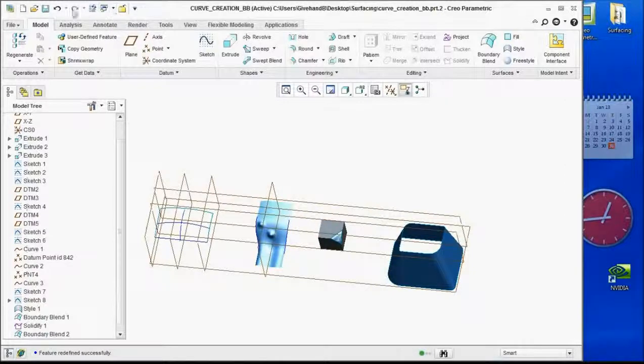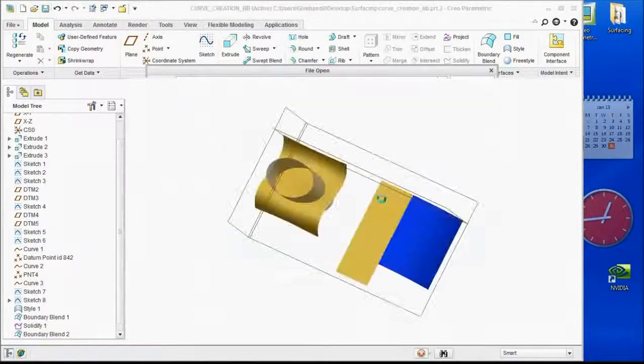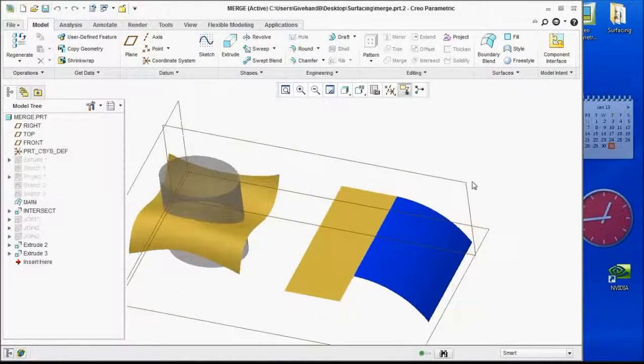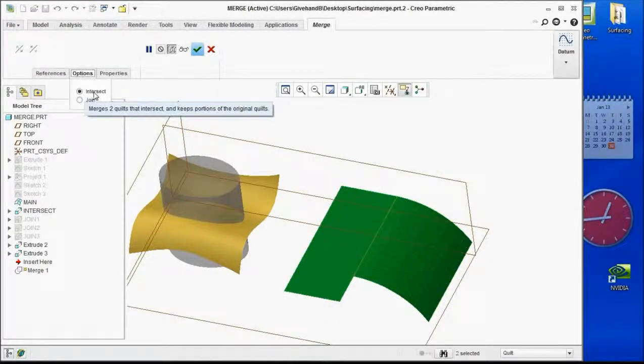There are 2 different types of merges. If you haven't ever noticed this, here's my merges. Okay, what you will find is that by default, and I'll show this to you here, let me go ahead and pick this quilt, and I'll show you by default what happens here. And I'll pick this quilt, and I say I want to merge. Okay. If you haven't ever looked at this, under the options button, you have something called intersect and join.